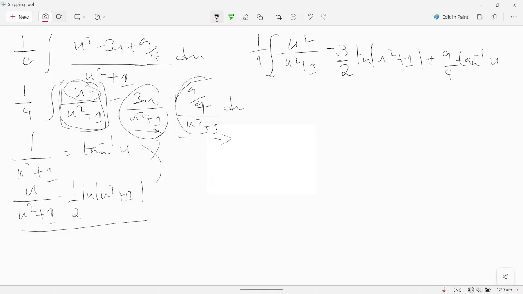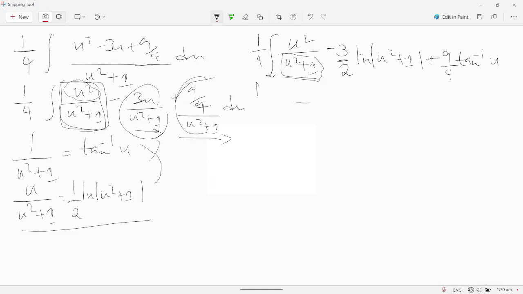This part already integrated, so the only thing that remained is this part, which you have to do some manipulation for it to reach the answer. So we can't just use the direct way of saying, for instance, ln, because this one is u squared. What are you going to say? You're going to introduce a factor, you add and subtract it, so it should be 0. You want it to compare to the bottom part. The bottom part is u squared plus 1, so even the top part has to have u squared plus 1. Whatever you add and subtract should be equal to 0.